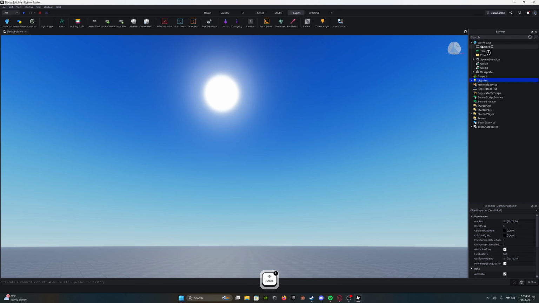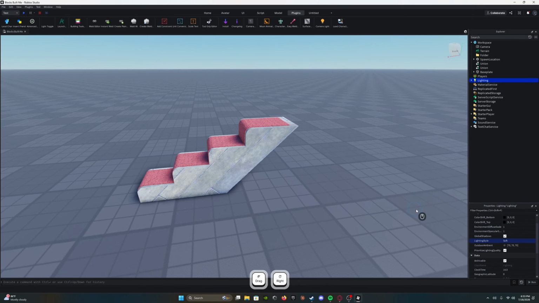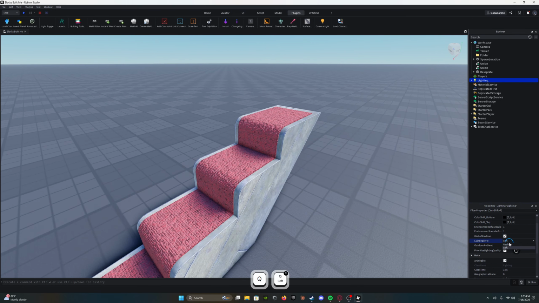An important one is gonna be in lighting. Pretty sure it's lighting style. Yeah, lighting style, which is going to make it either soft or realistic. I prefer realistic. Of course, everybody has their own preference.